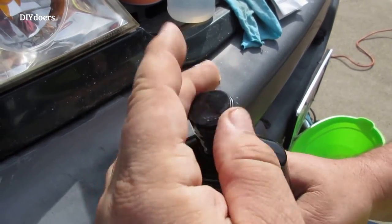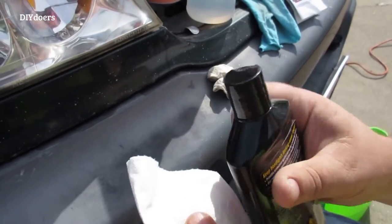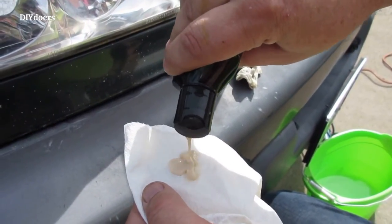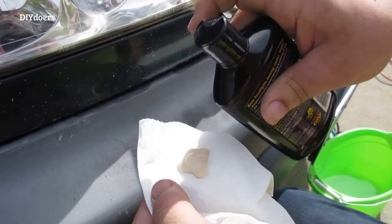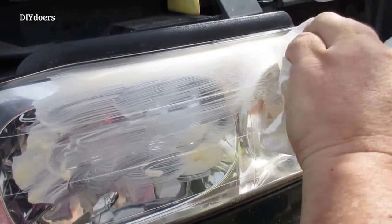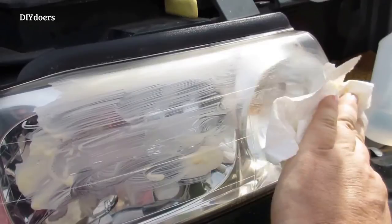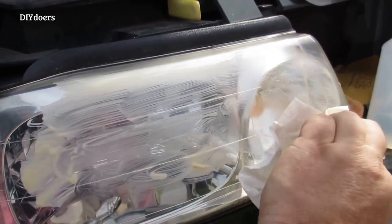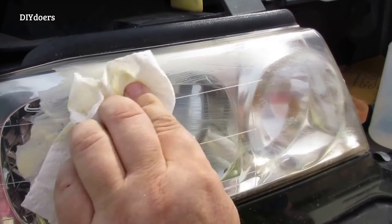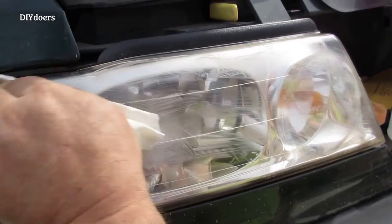Okay, so there we go. I don't know how much you need, so we'll just start off slow. Make sure you don't put it on the painted surface. Guess we should have taped everything off. But, you know, with old cars and old paint, it's a scary thing to do.